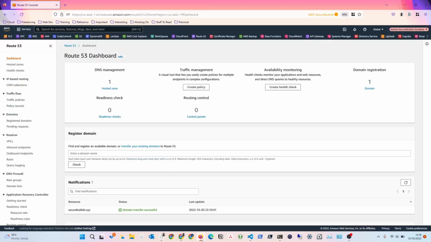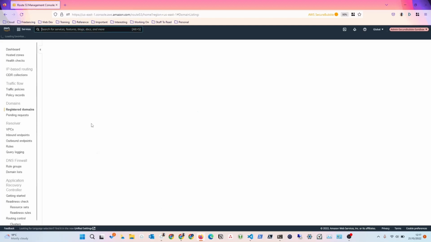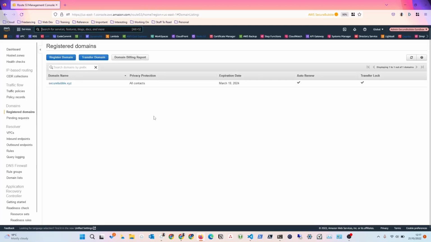If I look now in my Route 53 console, there's my hosted zone, but I've now got one domain registered here. Here's my secure bubble XYZ domain. It's showing as auto renew, it's showing that the transfer lock is on, and it's got a new expiration date that's been put in place because of the extra money I paid to transfer the domain in.